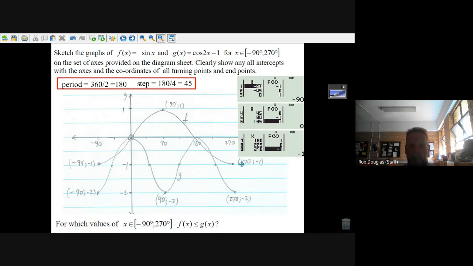There's your sine graph, labeled F, and there's your cos 2x minus 1. It would be up at 1, but it's dropped down 1, and it's going through a wave in half the time. Well, that's it. That's the story of how you sketch the graph. You could try it with your calculator. Maybe you'd like your calculator to support you, but it's better to understand why the graph's like this. I hope it helps.